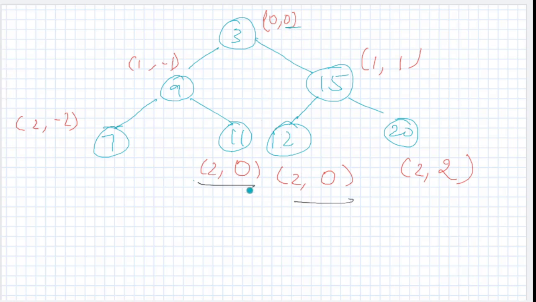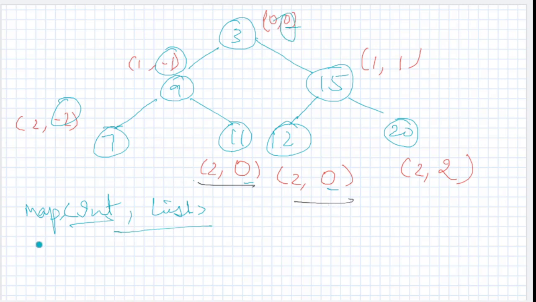So when the last values are the same, they will be arranged in the same list. That's what we need to follow. So what we need is a map that stores an integer value along with a list. This integer is this value, and this value will be linked with your results.